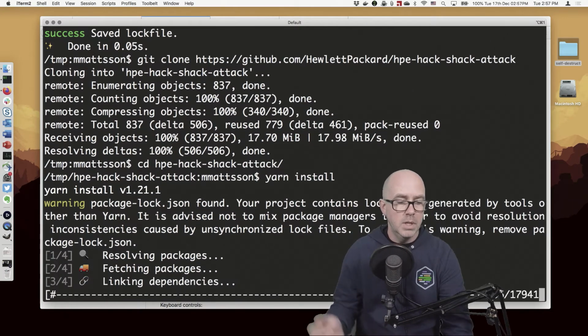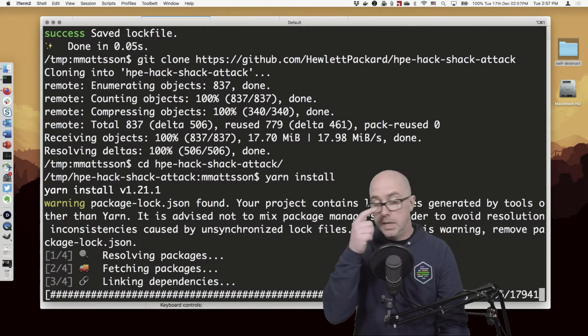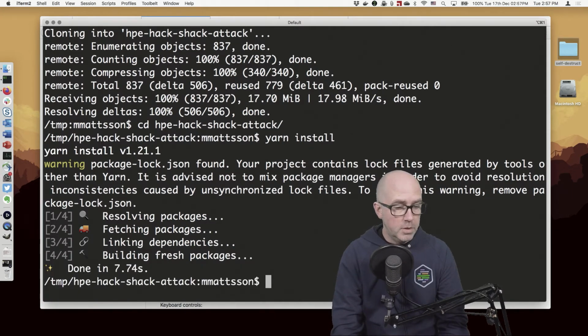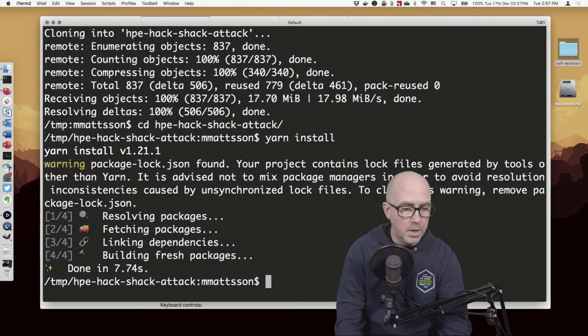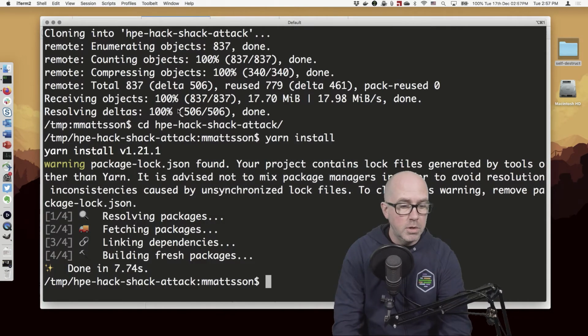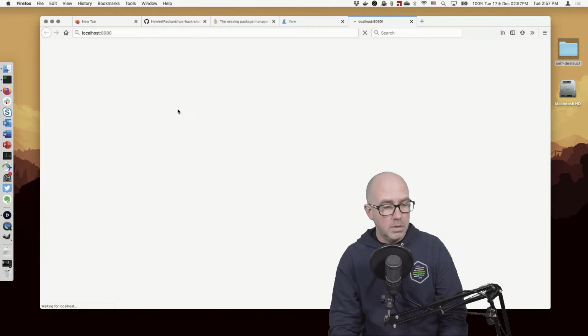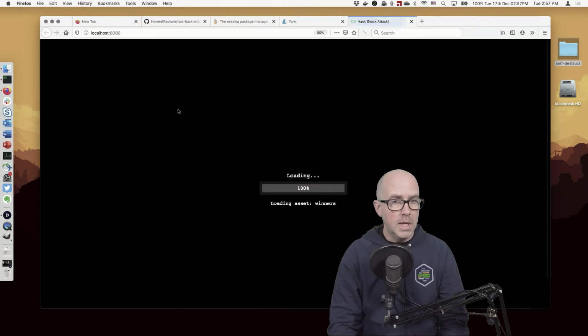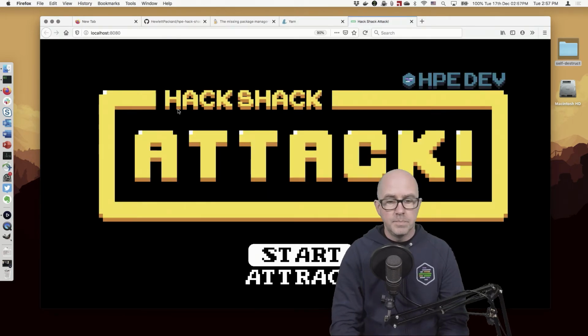That will install a bunch of dependencies that the game has, some JavaScript frameworks. That downloaded pretty quickly as well. And then you simply do a yarn start, and that will start a web server that will listen on localhost port 8080 and will start the game in your web browser.